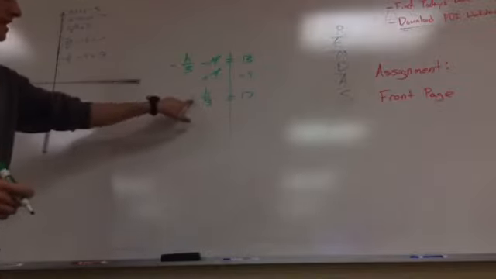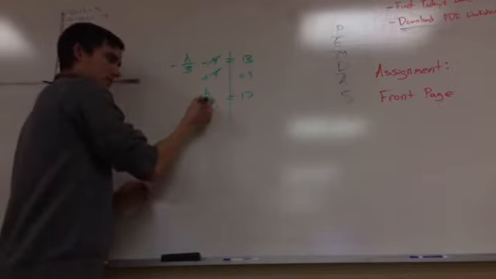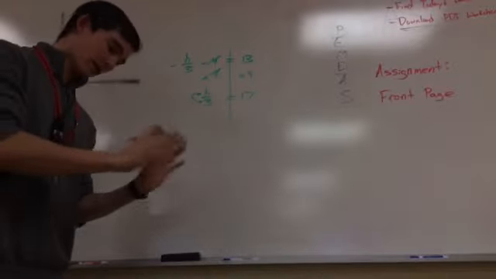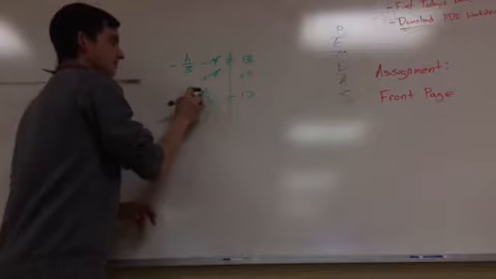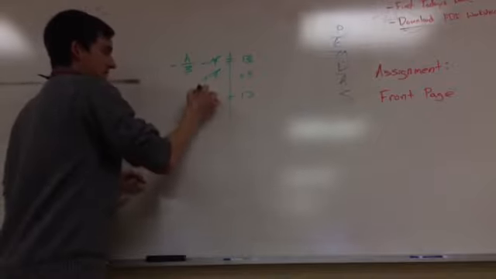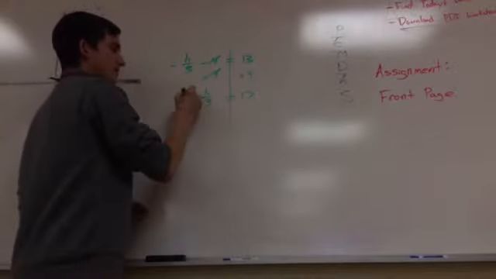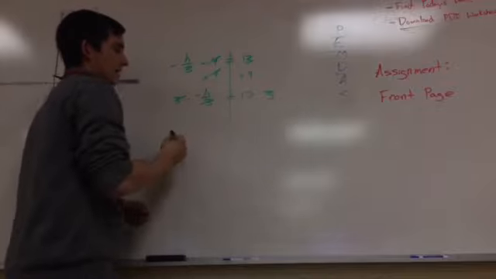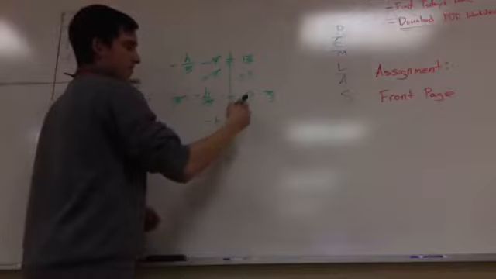Now I have divide by 3. So with this negative right here, you can really put it on the denominator, or you can put it in the numerator, whichever one or the other, not both. Okay, I'll go ahead and put it in the numerator. So I have negative h divided by 3. To get rid of that divided by 3, I'm going to multiply by 3 on both sides. So I have negative h equals 51.